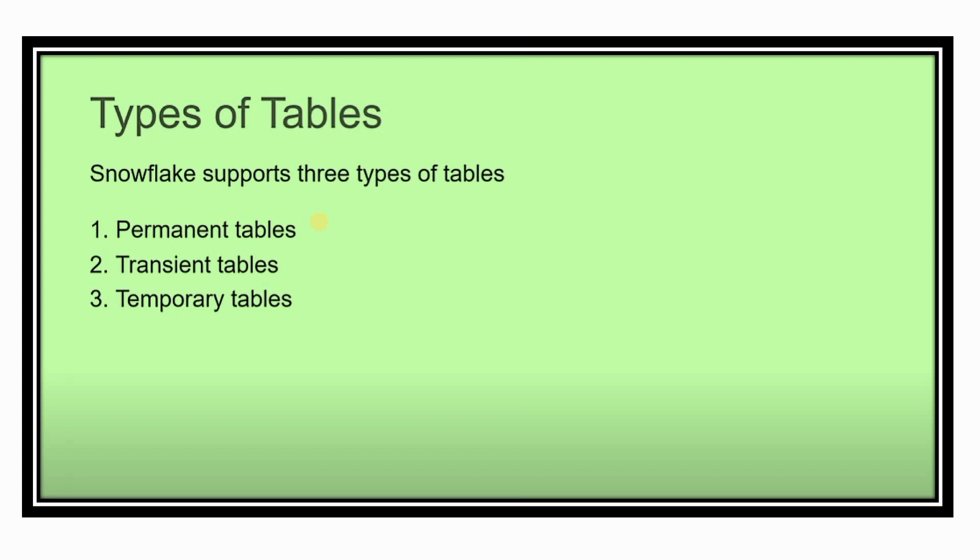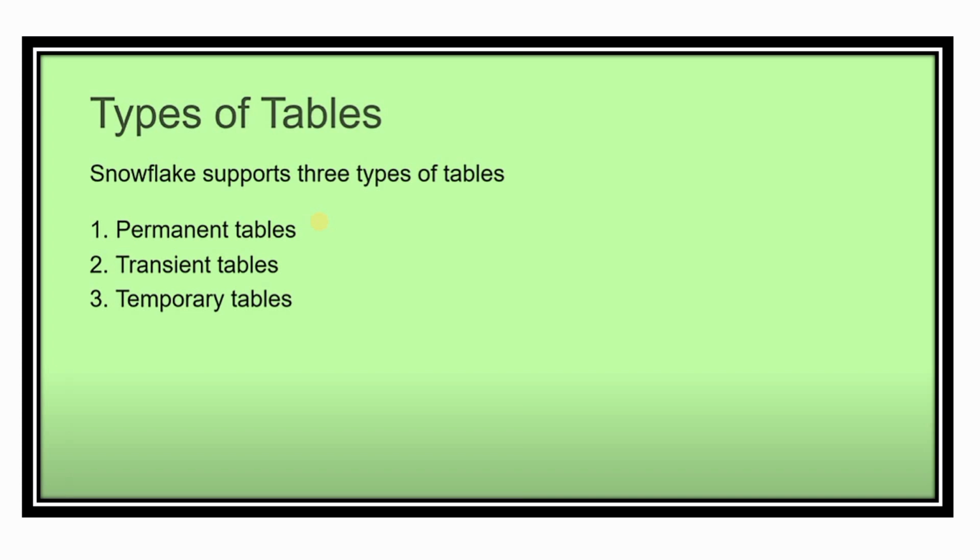Okay, so suppose that we have dropped this table by mistake, then you can just undrop this table within the retention period of 0 to 90 days, or you can recover this table's data within that 7 days fail-safe period as well. Okay, so this is about the permanent table.